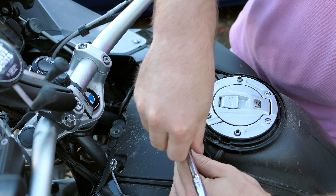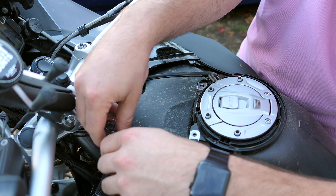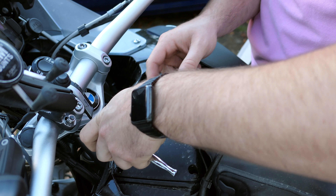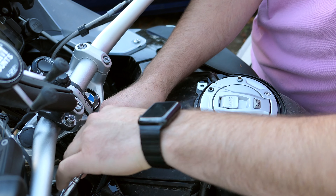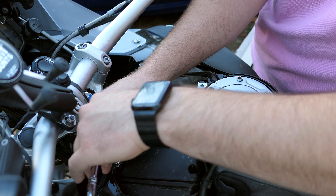For me, honestly, this looks like a good method for when I need to install my horn, which is coming soon. I'm replacing the horn on this bike. For any auxiliary lights or anything you're doing electronically when you're running cables, this is a good way to manage those cables.